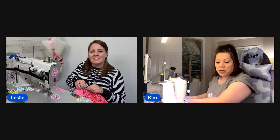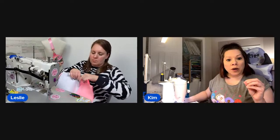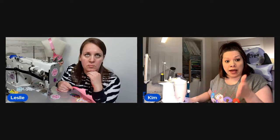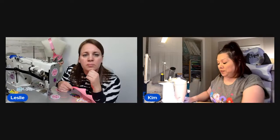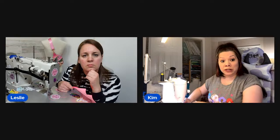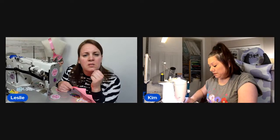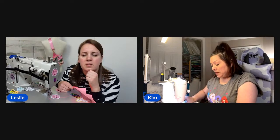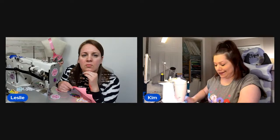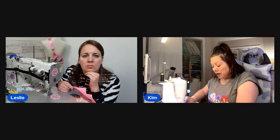Well, I use not cording feet. I guess it might be cording feet. It's the one where the opening for the needle is right up against the edge of the foot. It's kind of open there. And that's also good for bag making, especially when you're trying to get into really, really tight spots. Karen asked if it's a Q-Tex. Yes, Q-Tex is one of the brands that has it, but even some of the generic ones I've used and haven't had a problem. It hasn't broken on me or anything.